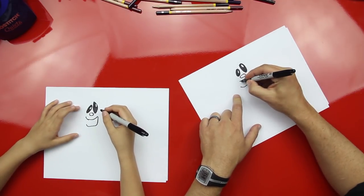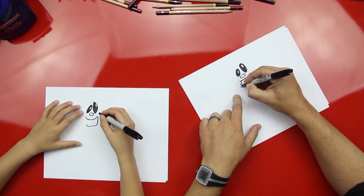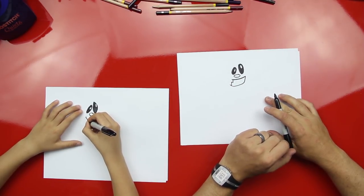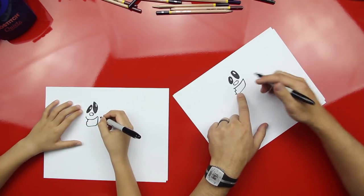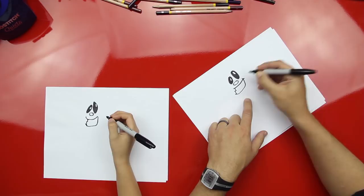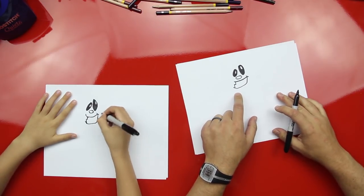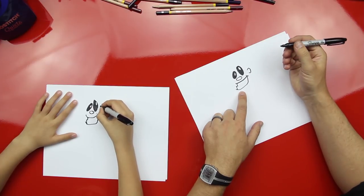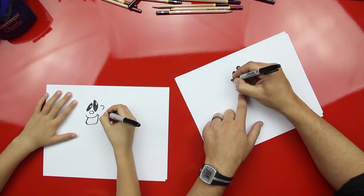Good. Then we're going to draw a little step or a little zigzag. Almost looks like a lightning bolt. Oh, yeah. That's for his teeth. Those bottom teeth are sticking out further than his top teeth. Okay. And we can do a little cheek line. Good. Okay. Ears. A little C. And then another little C over here.